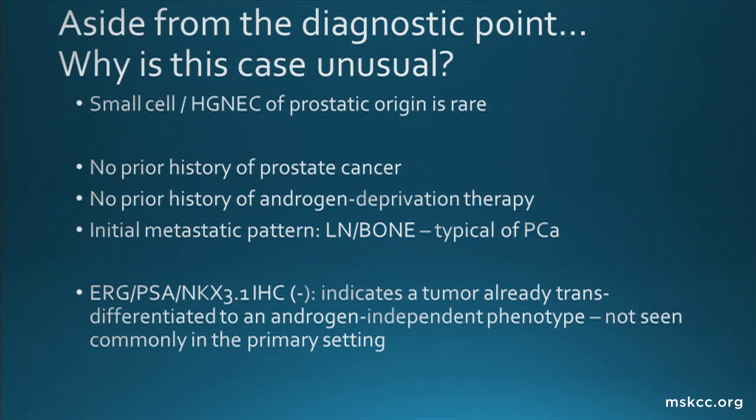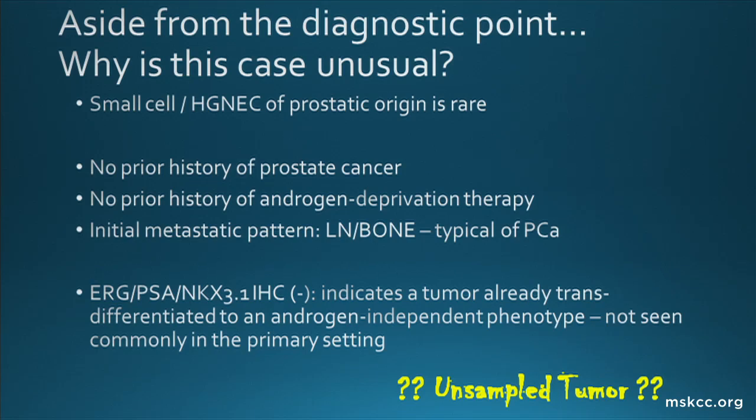a tumor that's already, let's say, transdifferentiated to an androgen-independent phenotype in the absence of any androgen deprivation therapy, which is not seen commonly. And this case has been in discussion in the past 24 hours as I was preparing this amongst the colleagues, because this seems to be a highly unusual point. And so the question of, is there unsampled tumor in this prostate?